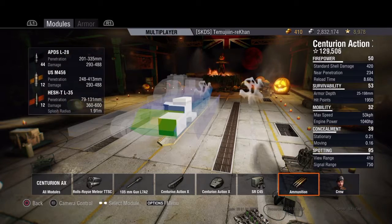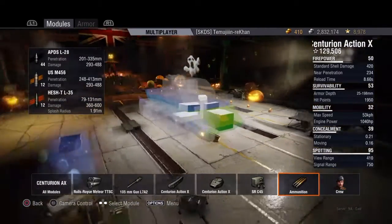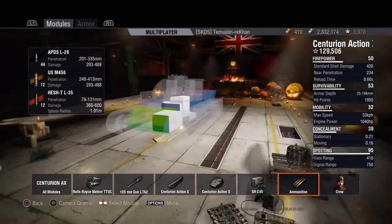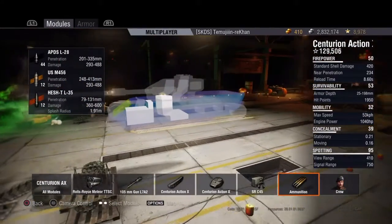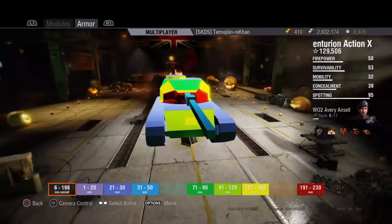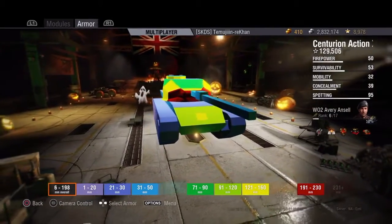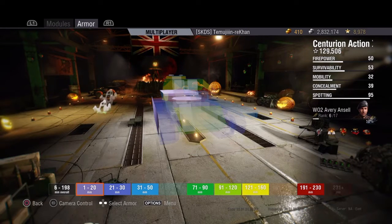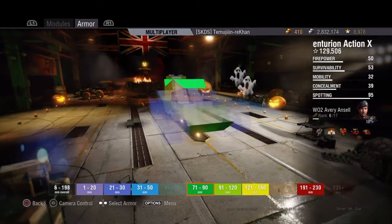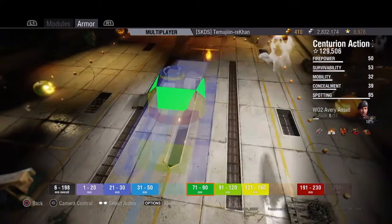Here's the location of our crew, and when we get to the armor inspector, you'll see that the driver has a little bit added extra protection over him. But most importantly, get familiar with where your ammo rack lives. It's mostly port side loaded, and there's a huge stowage unit there right underneath the upper and lower glacis, and you want to keep that stuff protected as much as you can. And here's the armor you can hope to be doing it with.